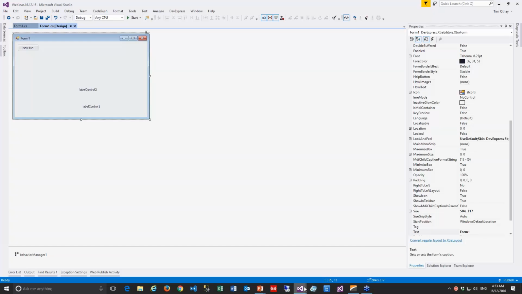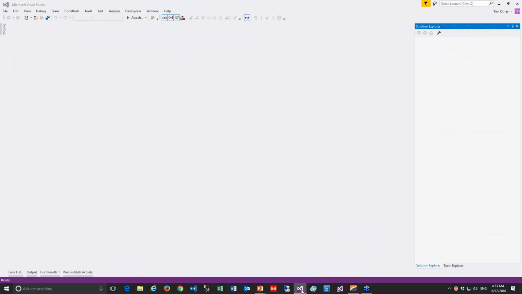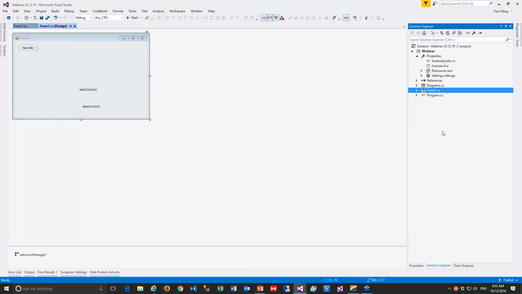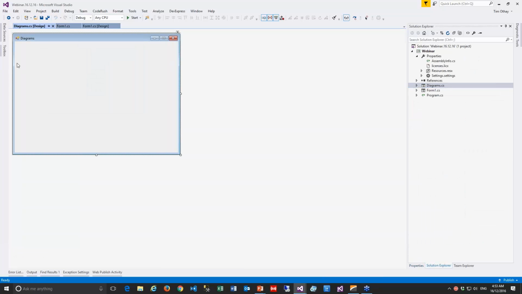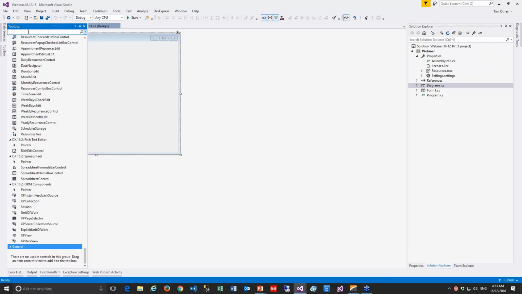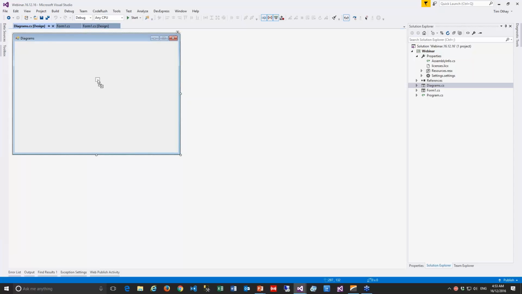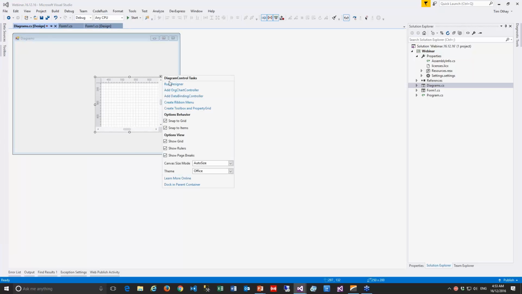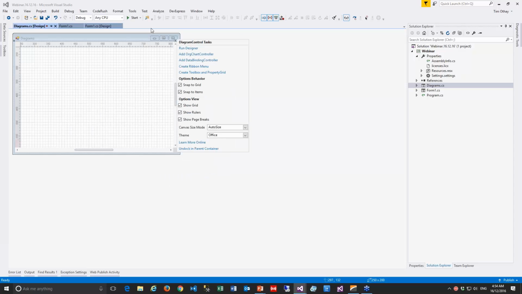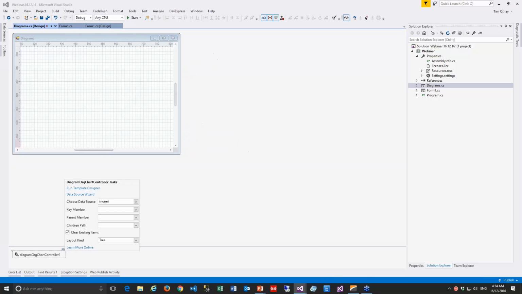Let's show you the diagram. So let's go in here and jump to our diagram form. Now all I'm going to do to show you some of the templating is drop in the diagram control. I'm going to dock that to parent. Of course, we have our usual options here saying I want to create the ribbon menus and toolboxes and all that sort of stuff. You'll now notice we've got two extra options. We've got add data binding controller and add org chart controller. This simplifies setting up the diagram controls.